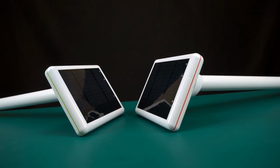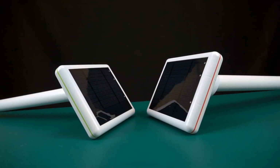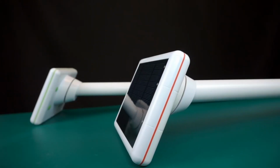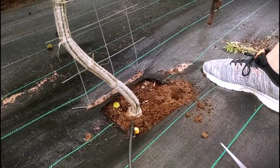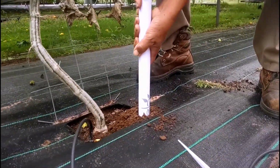Finally, we have Terra. It's our long-range soil sensor that measures soil moisture at 2 depths and soil temperature. It has a solar panel and is completely autonomous and weatherproof. It's also easy to install. You just drill a hole with the provided auger, place the sensor, and start receiving data.